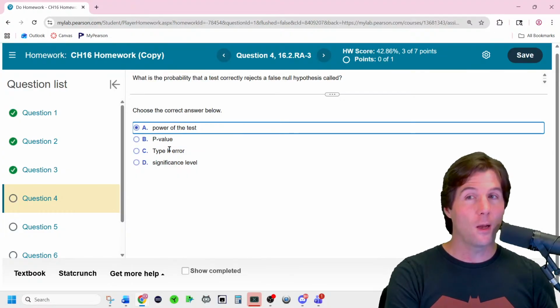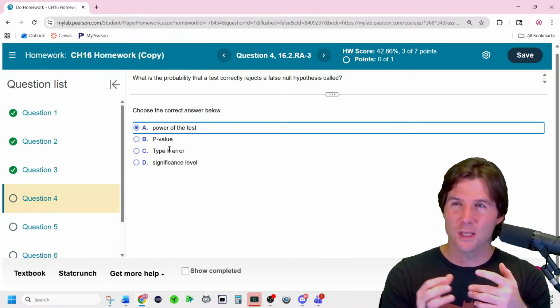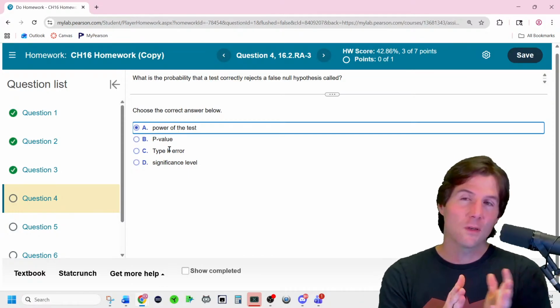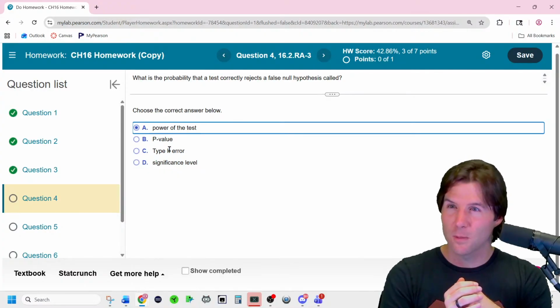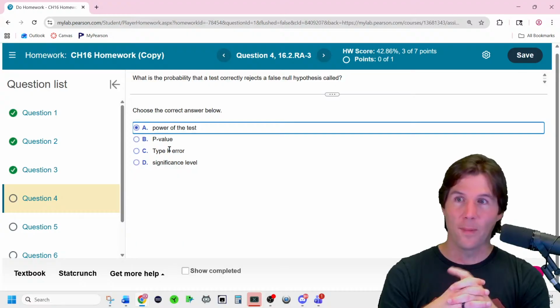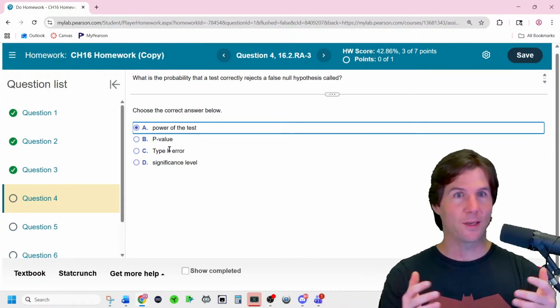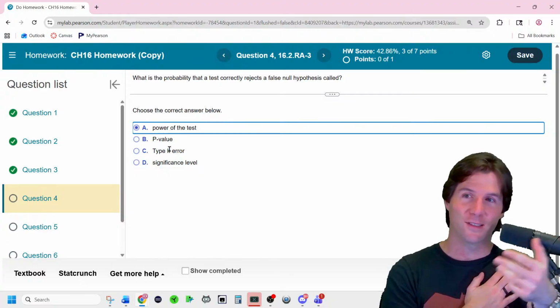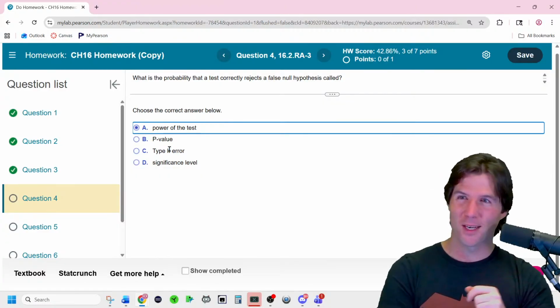Power is actually the complement of type 2 error. It's 1 minus beta. And you can think of the power of a test as the ability to find results. So think of somebody trying to deduce who's the best basketball player. Well, let's say the basketball player is amazing. It'd be easy to find them then. Like, if you have LeBron playing for you, you'd be like, okay, LeBron, I just watched him for a second. He's insane. But if it's me, I'm not that good. It might take a while to figure out how good Brian is.